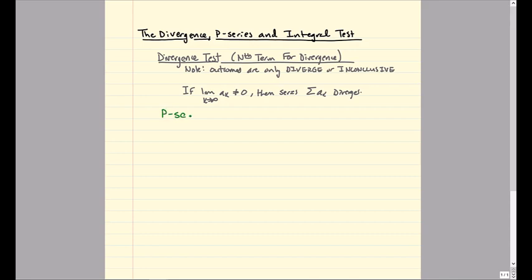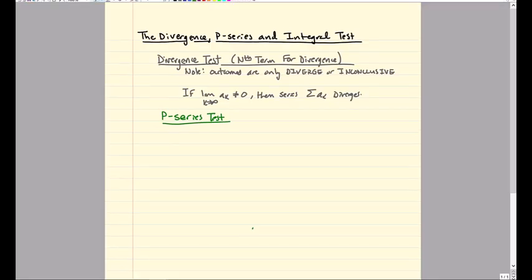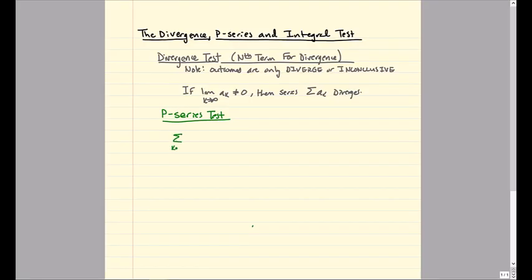The p-series test is a nice little test. It's really easy to use. It just has to fit a particular form. So when we're talking about fitting a particular form, it has to be the sum from k equal 1 to infinity, and of course that could be a different variable as well. And the p-series test looks like 1 over k to the p. So k is the term that's changing from 1, 2, 3 up to infinity, and then p is some number.